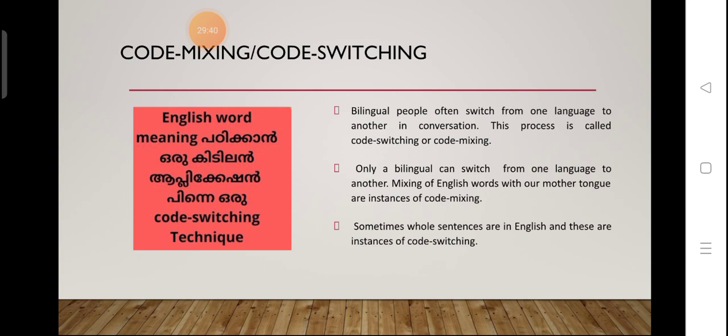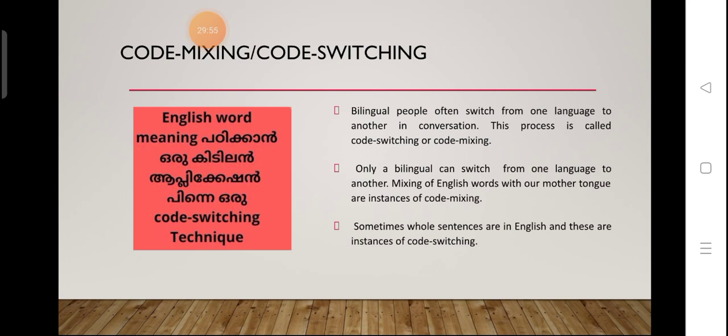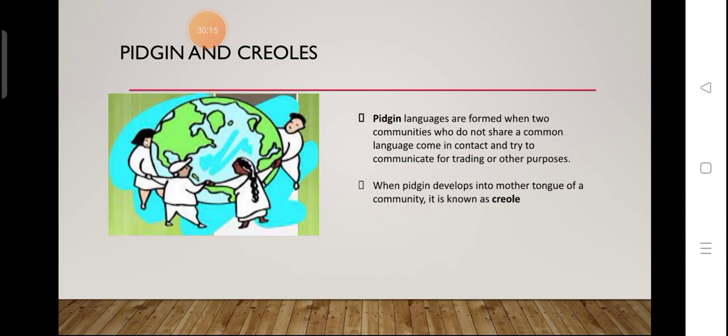So generally, code mixing or code switching refers to switching from one language to the other during conversation. See, look at this. All these YouTube vloggers use code mixing or code switching, or the VJs or the anchors that we are familiar with on our television channels, or the RJs. The kind of speech they give are all instances or examples of code mixing or code switching.